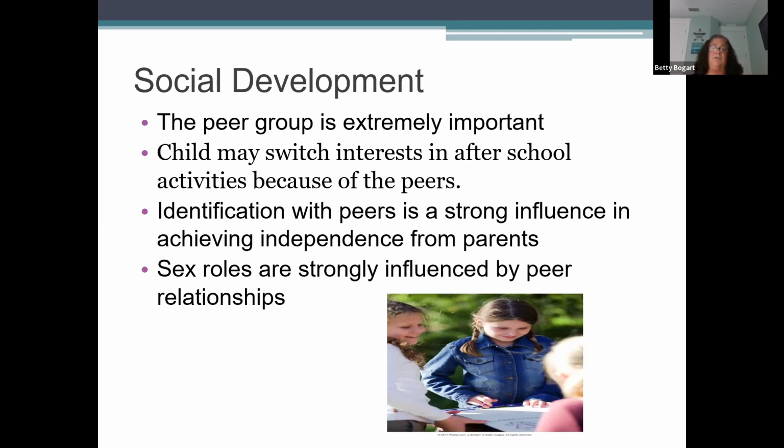They are understanding that girls do certain things and boys do certain things. Girls like pink, boys like blue, as simple as that, or boy movies, boy toys, girl toys, dolls. They're understanding that there are differences between boys and girls.